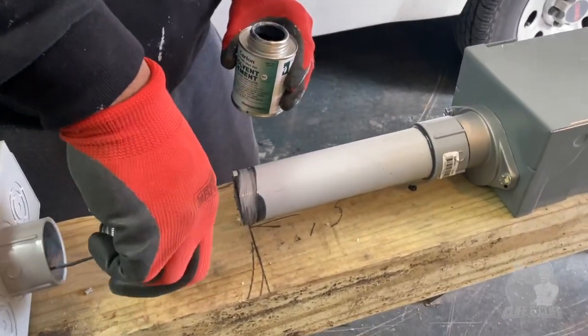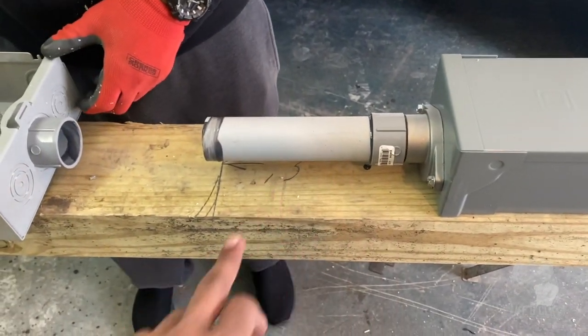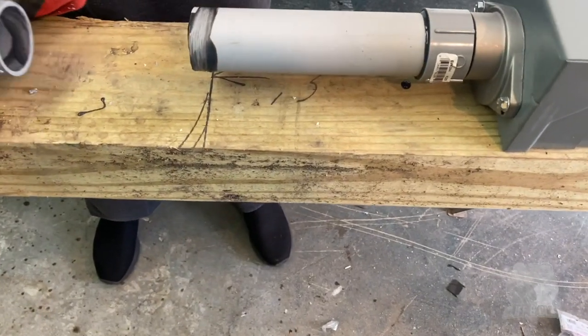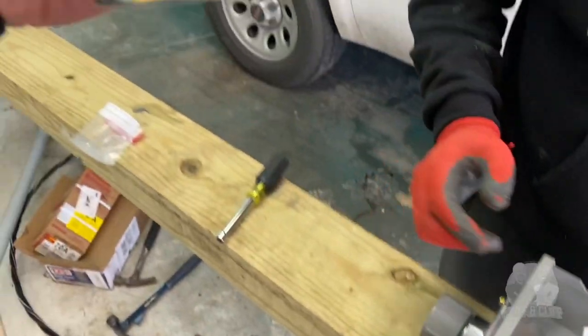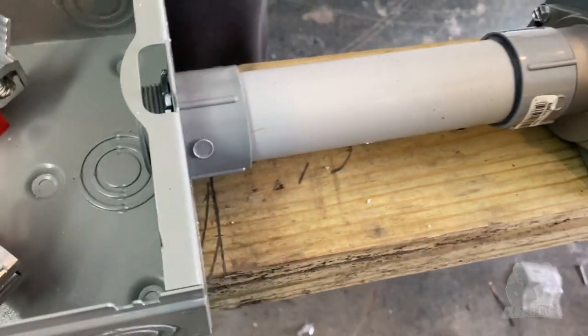All right, so actually we didn't end up doing it at 11 inches. We ended up going at 7.25, I believe. And we just put that solvent cement for gray PVC in between the two couplings.